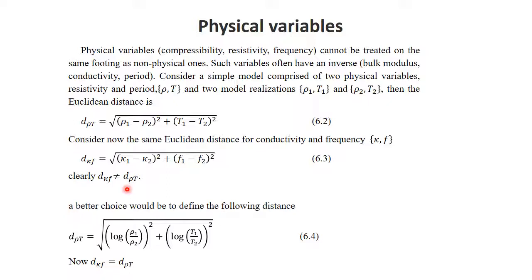And this is a problem because now the uncertainty quantification becomes a strong function of the kind of model parameterizations that we are taking. And so this is not quite logical. We know that uncertainty quantification has more to do with lack of knowledge and lack of information, lack of data, lack of understanding we have, and possibly, it should not really be a function of the way I parameterize the model. A better choice of the model would be looking at log ratios. So if I use log ratios, then I know that whether I use conductivity or frequency or resistivity and period, I get the same distance.